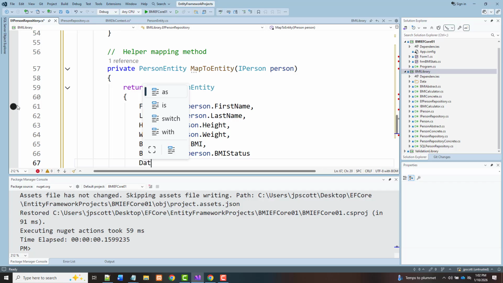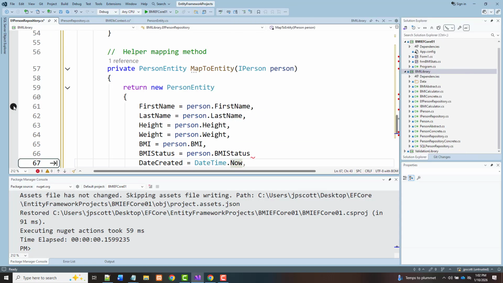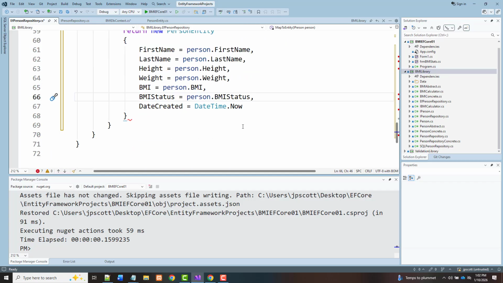Or a comma here. I think that's it. And of course, we need a semicolon at the end of this. Okay, so I'm going to stop right now, see if I can figure out what the problem is with this so I can get these errors out. Then I want to explain everything that's in here. So I'll be back with that very shortly.